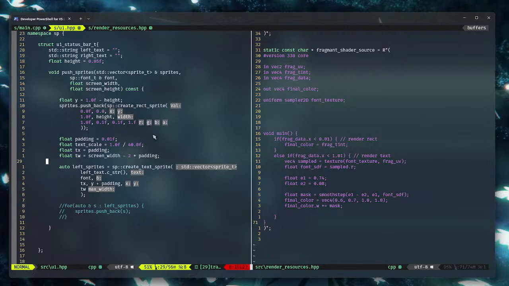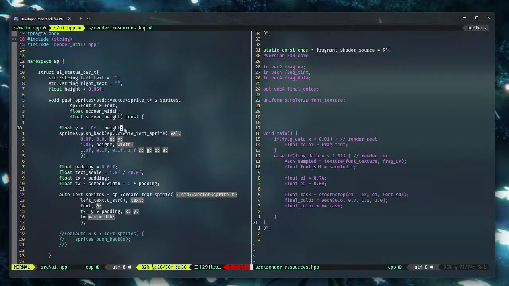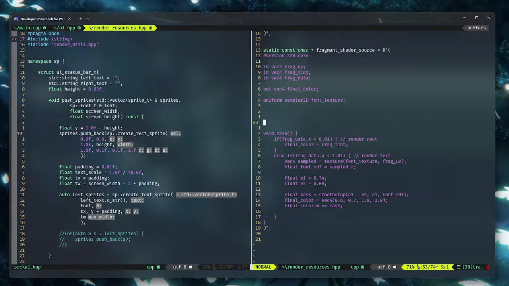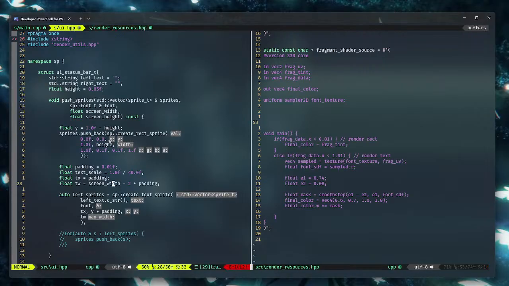So yeah, we are pushing sprites, right? And we can look into this sprite class. Here you're basically pushing x, y and these values, width and height. This is width and this is height. This is x and this is y. So why doesn't it write width here? That is one question that we need to answer.